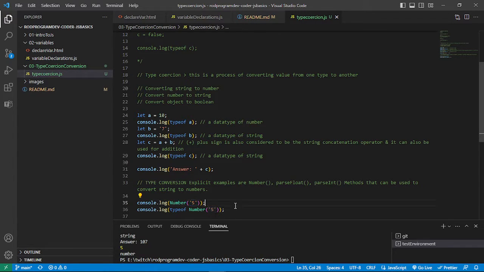So that's one example of a method that can be used to convert strings to numbers.